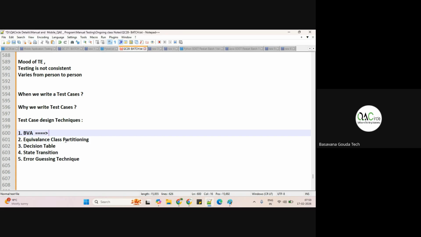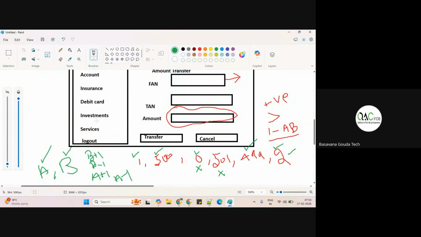Next line: when we have an input as a range of values between A and B, put a comma.